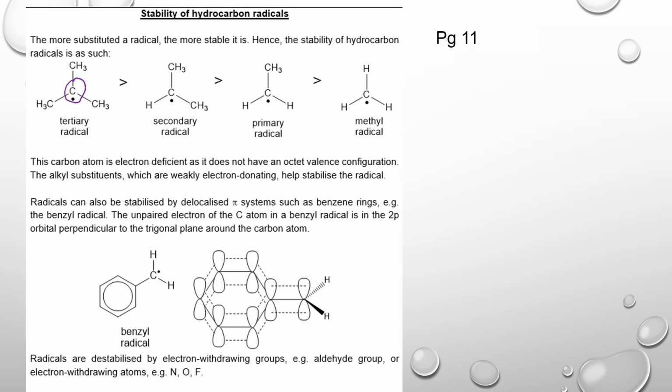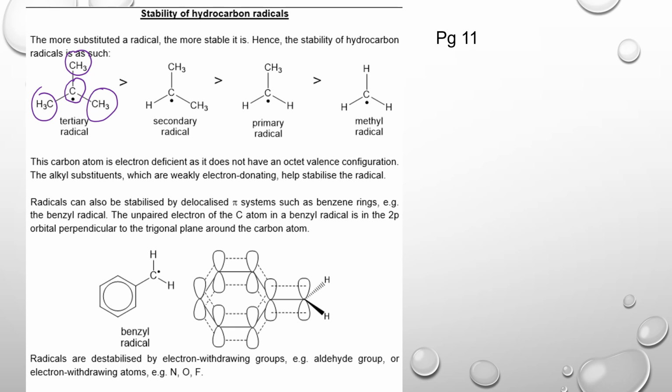But if I have methyl groups, for example, in this case three methyl groups bonded to it, you know that the methyl group is weakly electron donating, so it actually helps to stabilize your radical. Now, the stability of the radical is in comparison. When I say that my tertiary radical is more stable than my secondary radical, it is a comparison between the two of them. So the more substituted the radical is, the more stable it is. That is the idea of the stability of the tertiary radical compared to the methyl radical.